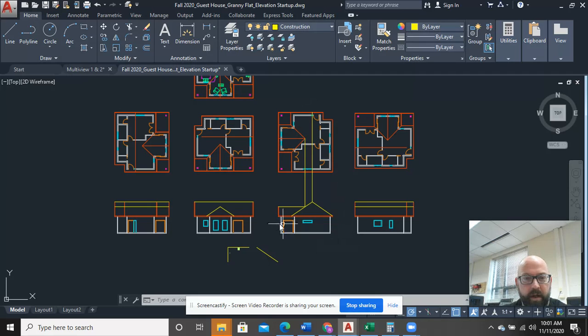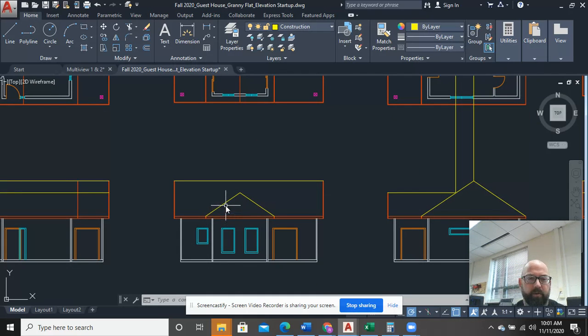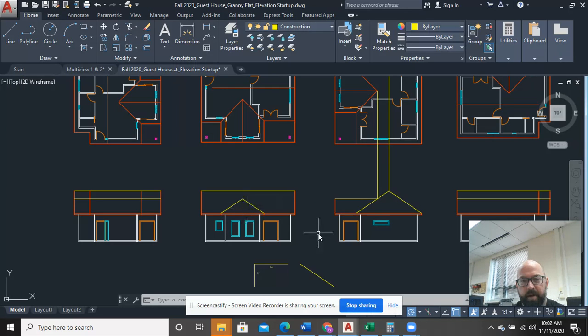Okay, so I'm going to go ahead and finish this, and then I'll come back with a step 3 where hopefully I can have this all finalized. And then step 4, the final part, is going to be making this actually look like a roof with bird boxes and fascia details.